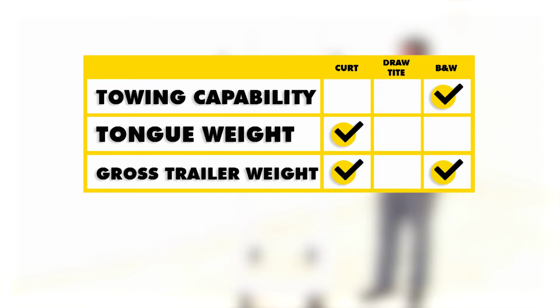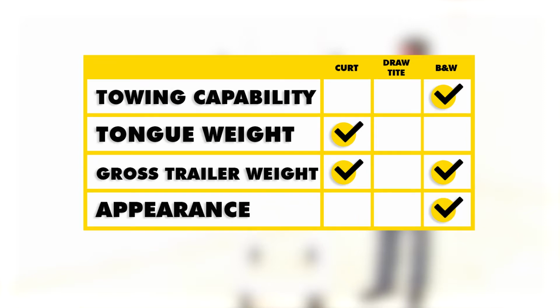Now when it comes to your gross trailer weight rating, the B&W at 16,000 pounds and the Curt at 16,000 pounds are going to be the highest. However, remember that if you do go into weight distribution, the Curt will go up to 17,000. Now when it comes to appearances or fit and finish with the hitches, B&W's really taken their time. You can tell the welds are really nice and clean. It's got a really nice gloss finish on it. I like the appearance of this one. However, if you want a matte finish, the Curt XD is going to be the one you'll go for.